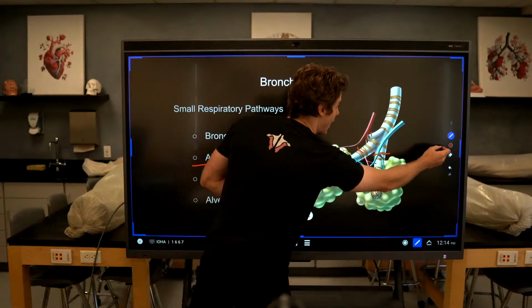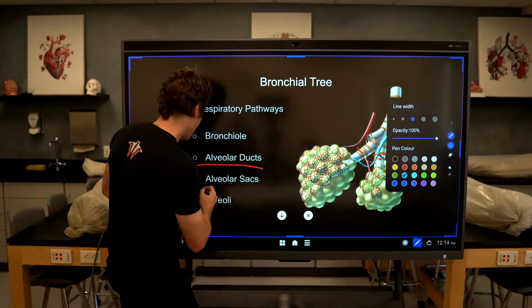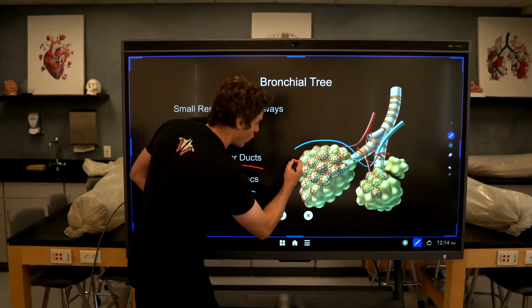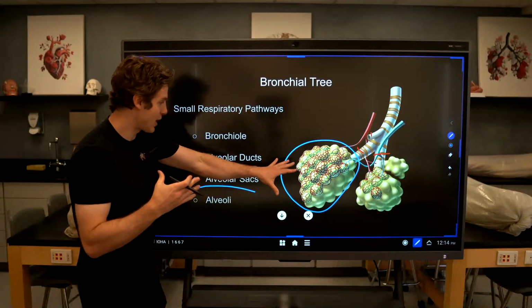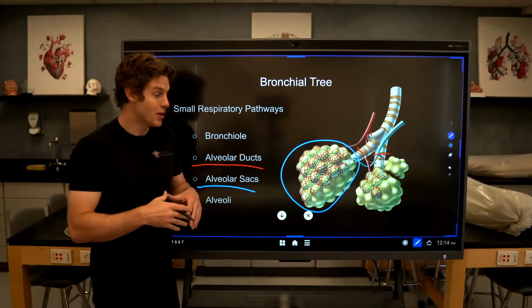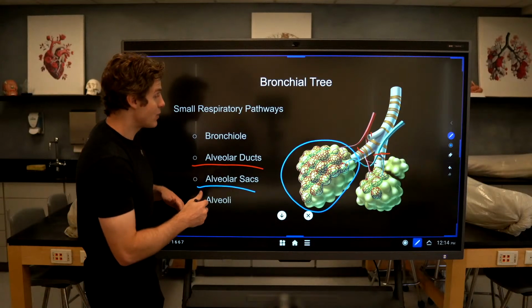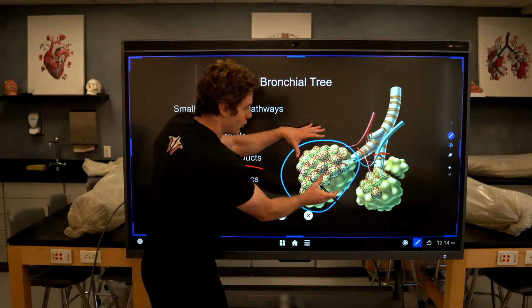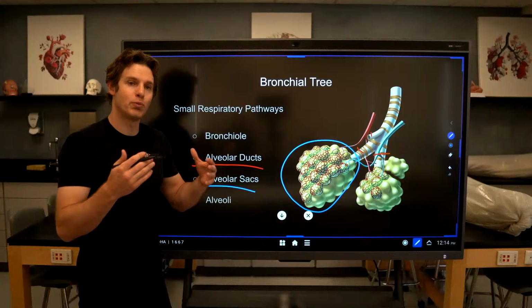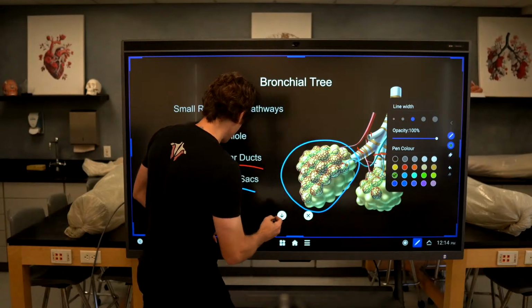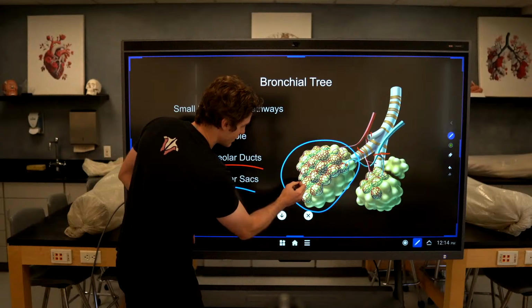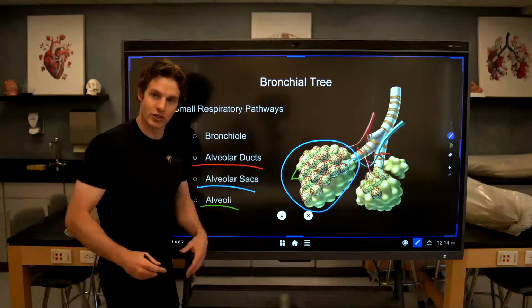And then we get to alveolar sacs, which here is one whole alveolar sac. Think of an alveolar sac as kind of like a bundle of grapes. That's kind of what it reminds me of, a big bundle of grapes. And then we have the whole alveolar sac made up of multiple alveoli. Alveolus would be singular, but the alveoli are essentially the individual grapes that you're kind of seeing there.